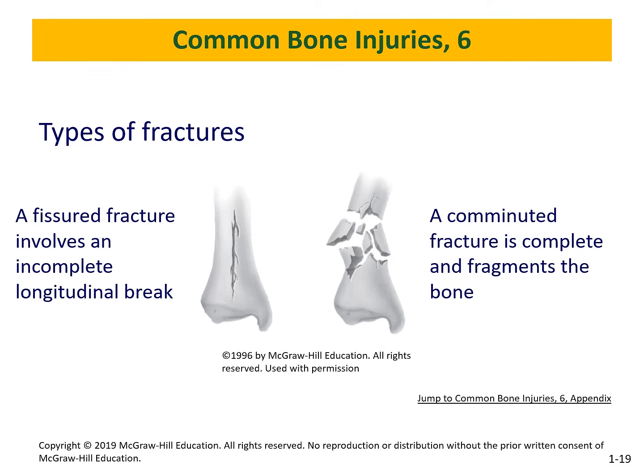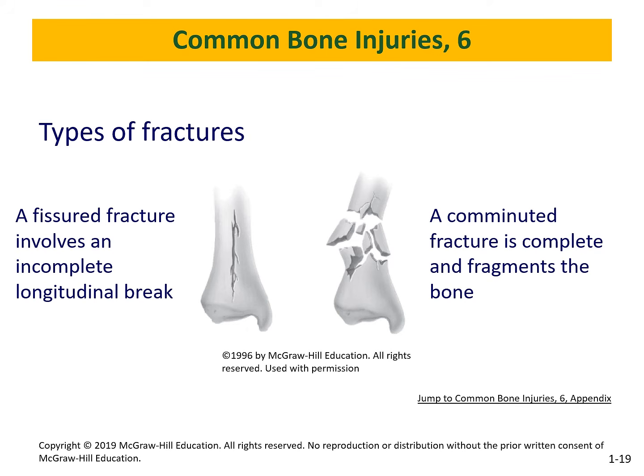If you have something like this, the fissured fracture involves an incomplete longitudinal break, and remember, we can tell the health of the bone based on the type of fracture. Let me repeat this. I would like the failure mode. See these things that I told you, the transverse fracture. This is called the failure mode, and we can tell the health of the bone based on the failure mode. Do you know forensics? People who study forensics look at the injuries and they can tell what happened. That's actually based on understanding the failure modes of bone.